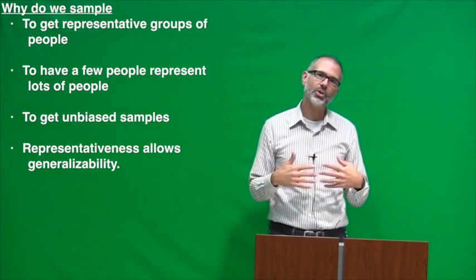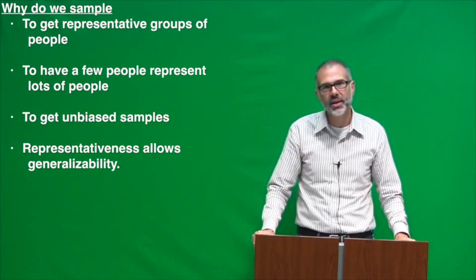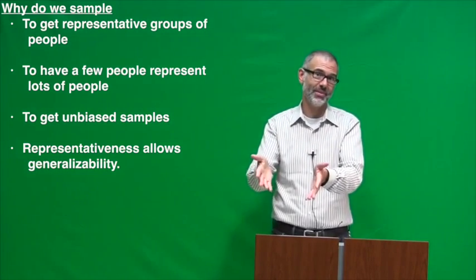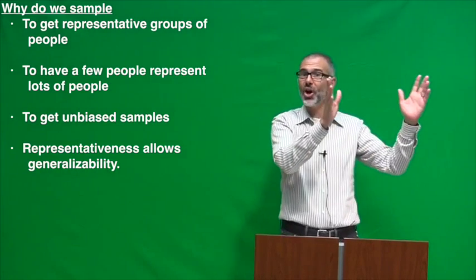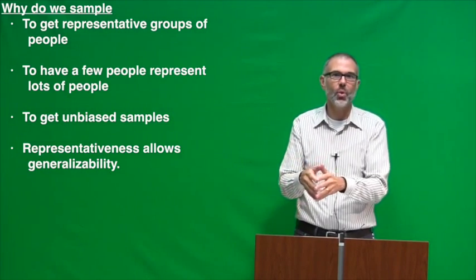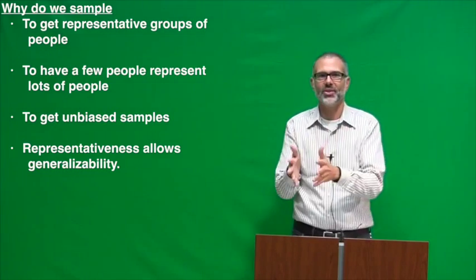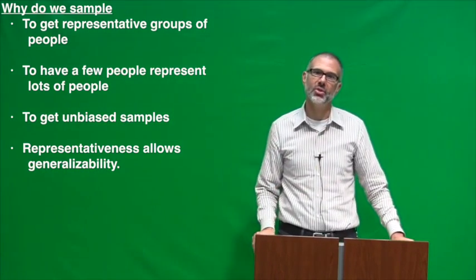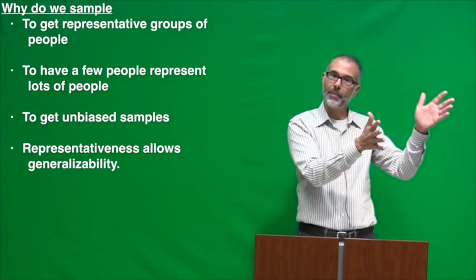So for example, if I want to talk about people in the population that have mental health problems, but I go to a mental health clinic to find out about people with mental health problems because I know they're there, they're at the clinic because they have a mental health problem and they're convenient to sample. The problem is that in the population at large, a lot of people with mental health problems don't go to clinics. They're not interested in receiving mental health services, or they don't know that they have a mental health problem that can get services, or they don't have insurance to get services, or a variety of different ways in which people that have need don't get access to services. So by sampling just from clinics, I have a biased sample relative to the population that I'm interested in.